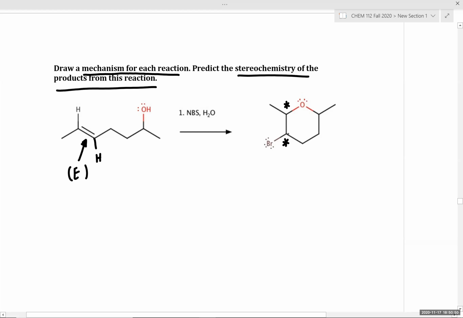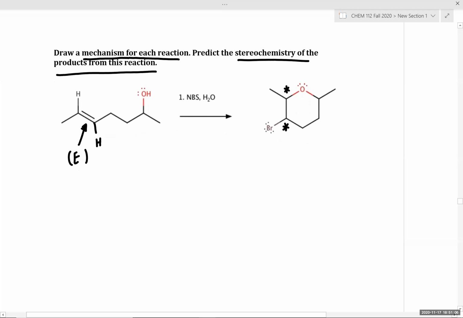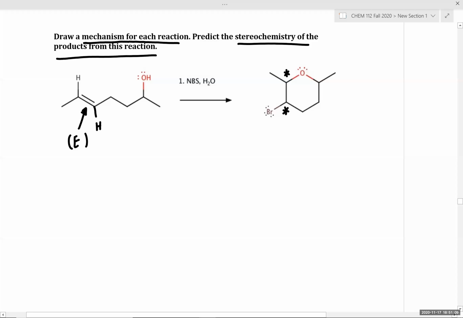So I'd like to see some students sharing their proposed structures and mechanisms using the annotate tool. And then from there, let's try to build on, draw the complete mechanism, and really showcase the stereochemical outcome of this reaction. So you can either draw this final product and indicate the stereochemistry, or you can show the step-by-step processes, which you'll need to as part of this problem. That way I can comment and provide feedback. Make sure you draw the intermediates for each step with the right stereochemistry, as that'll help guide you towards the correct answer.